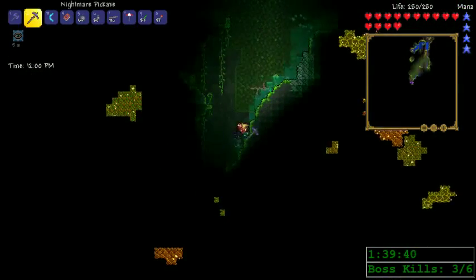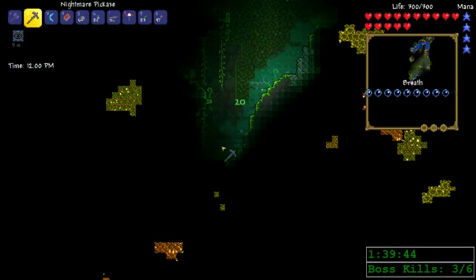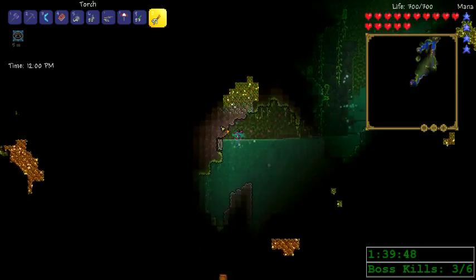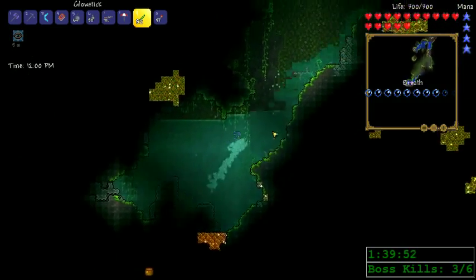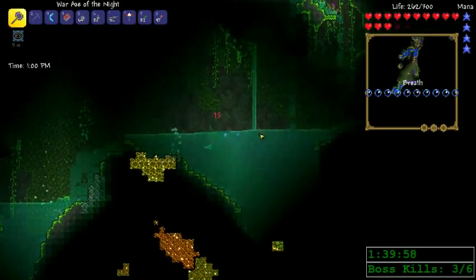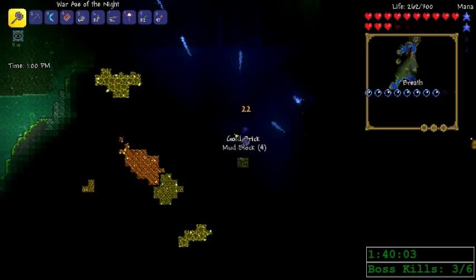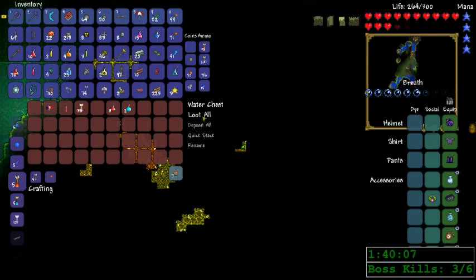Okay, life crystal, great. A bunch of diamonds, not too worried about money at this point. Not seeing anything right there. Did this go further over to the right? There's a water chest, so we'll check it out. Don't know that I really need any of this stuff.